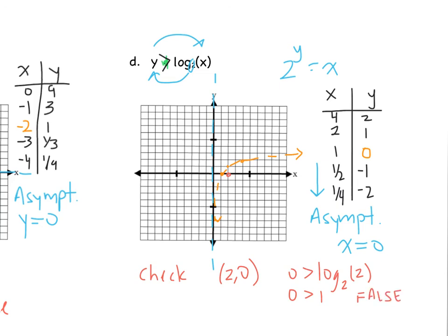So we're not going to shade on the inside. We're going to shade on the outside. But keep in mind, we have that asymptote there, so we cannot cross this asymptote. We're going to be outside of our curve, but to the right of that asymptote. So you have to be very careful and take that asymptote into effect when we're talking about our solution set. If that makes sense.